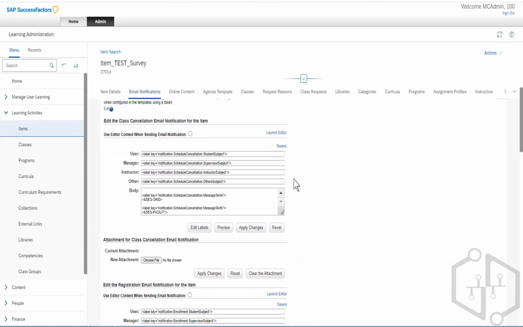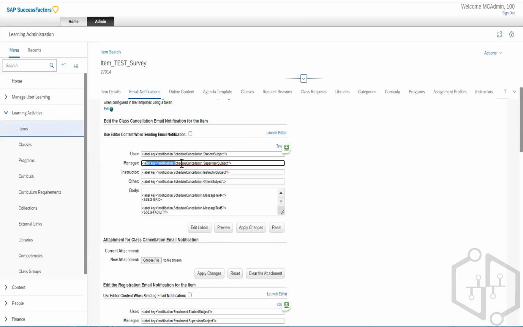Now, here you say in user, this is hard coded. You always use this label key notification, schedule cancellation, student subject. Student means who is going to take this training. If you enroll, you can be called a student, I can be called a student. At the same time, I said who should be the manager? Manager will also be intact.